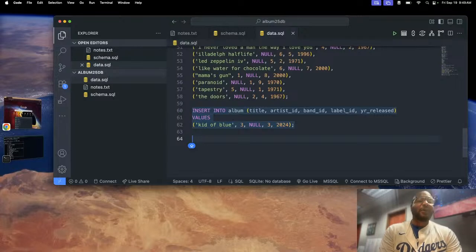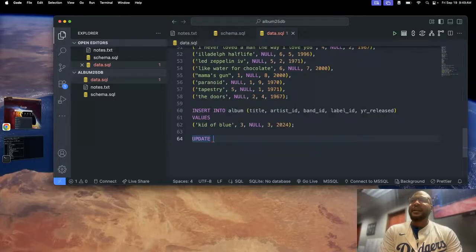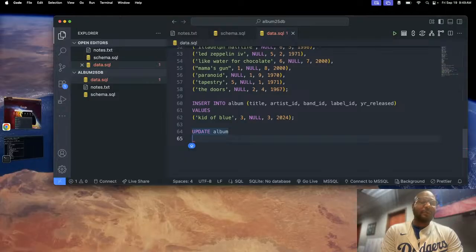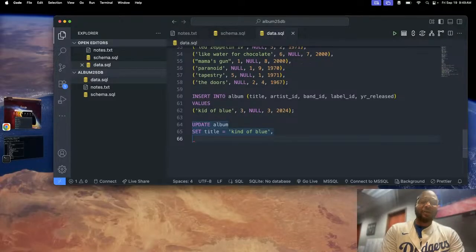All right, so here we go. Let's say update. I'm going to update the album table. So update album, and I'm going to set title to be Kind of Blue. And I also can do year released.